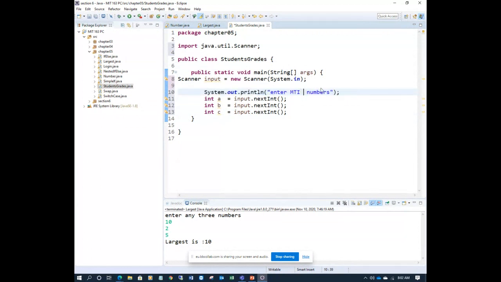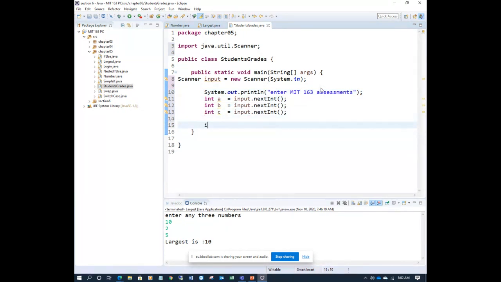Enter MIT 163 programming concepts assessments. Our course is MIT, not MTI. I make mistakes because I'm typing quickly. Okay, here I got it.